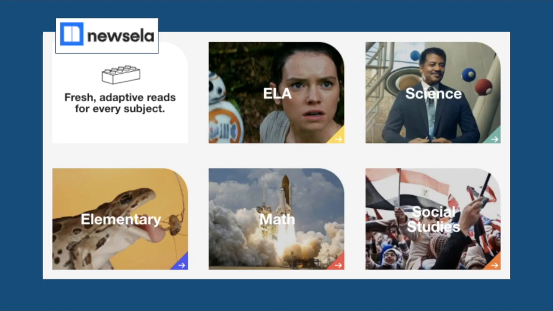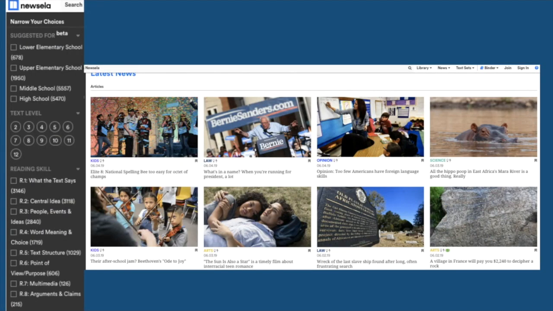That's a possibly extreme example, so let's look at a popular free app useful in language arts but other subjects as well. It's called News ELA. What makes it amazing is the fact that the lexile level of a piece of informational text can be adjusted with a touch of a button.